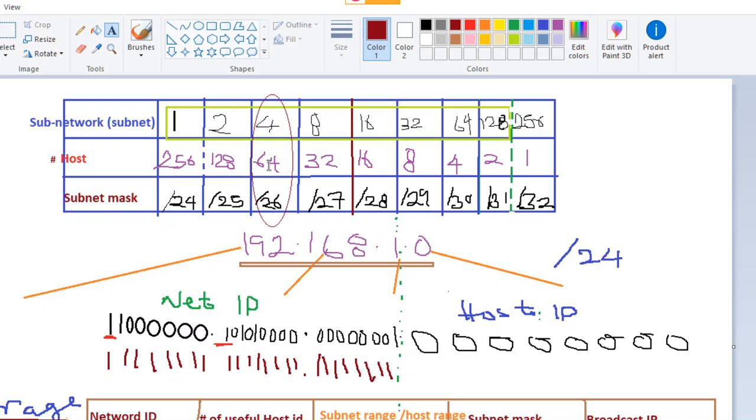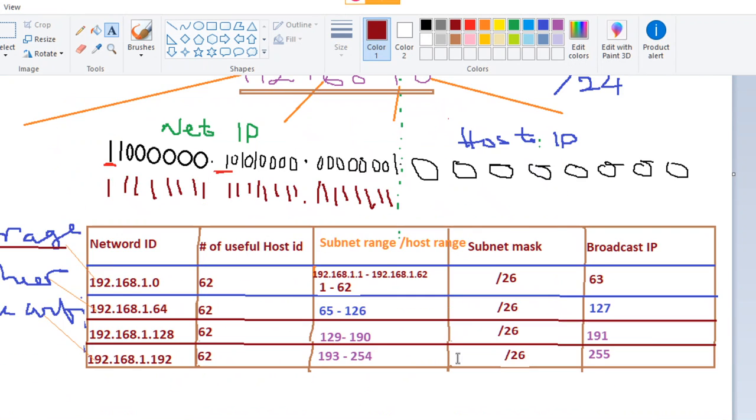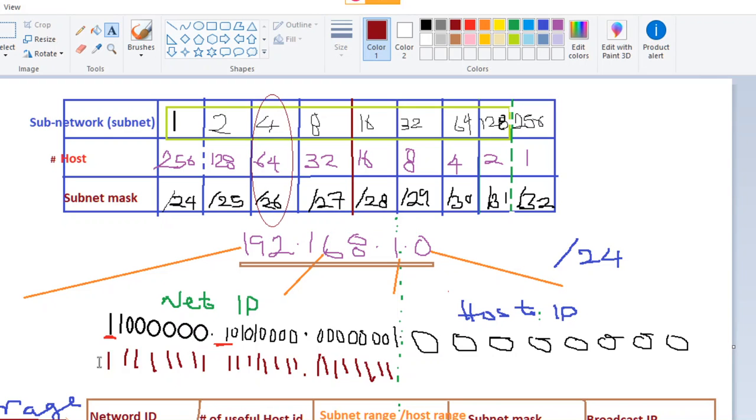Yeah, that's correct. Thank you. Now, under that, you see a slash notation, which is a classless inter-domain routing notation, /26, which I tried to explain here, that the /26 came from the fact that the first 3 octets add up to 24 bits. And then if you add one more here and one more here, what are you getting? You get 2 more high bits, leftmost bits that are high, that's 26. That tells you the network ID has changed to include these extra bits. Therefore, the host ID will start from here.